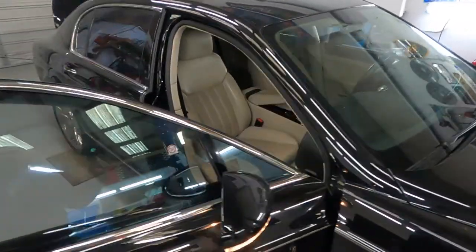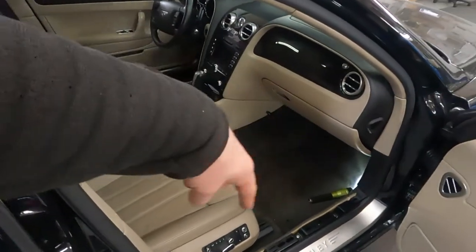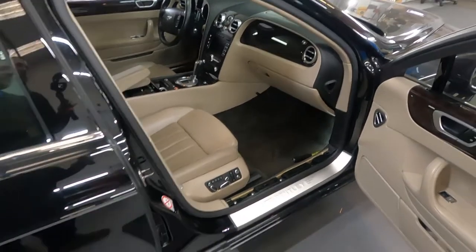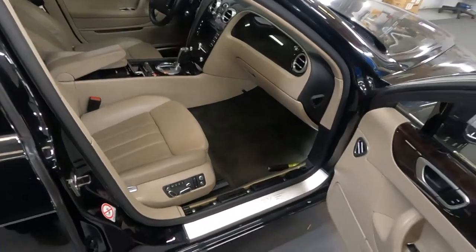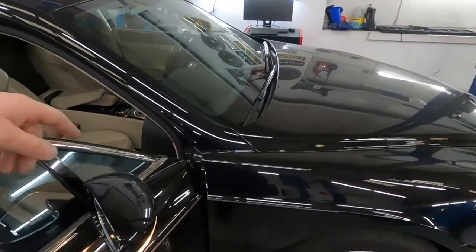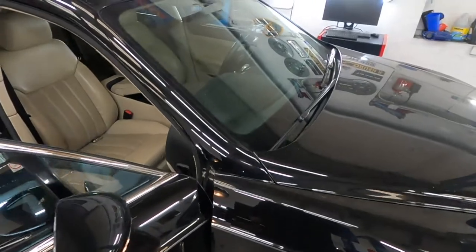And he said he found a big puddle of water on the passenger floor mat. It's like a small pool over there, and I think something is shorted or corroded. I need to find these gremlins, and I need to find this damage. First I would like to take out the carpet and check underneath what's going on.